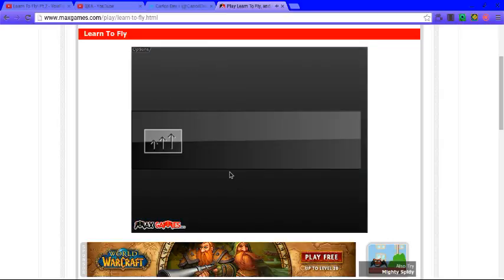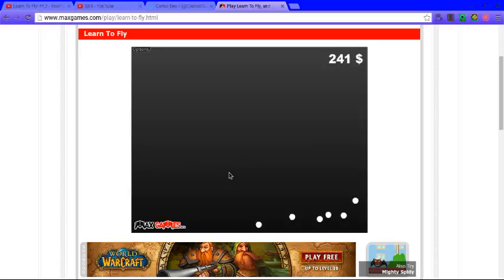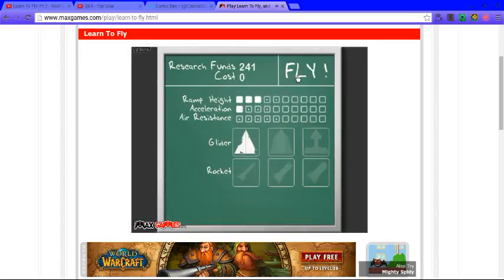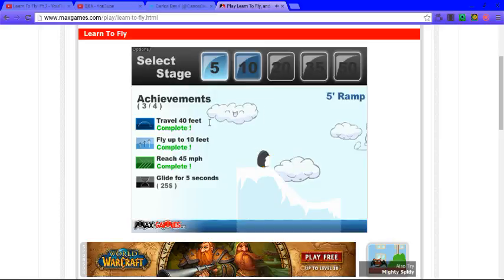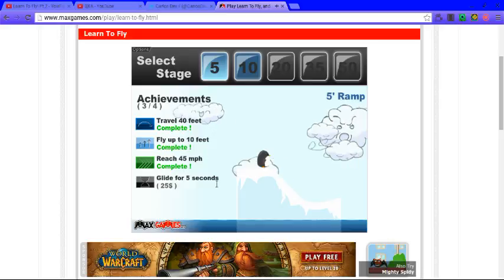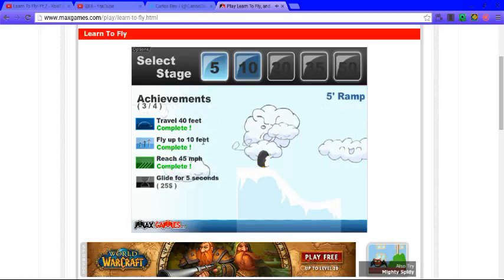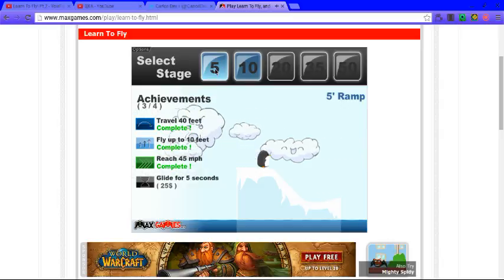Okay. Oh, yes! I did not even try to do that. Achievement unlocked, whatever that achievement is. I unlocked another achievement, bro. Okay, $241. Fly up 10 feet. Okay, now glide for 5 seconds. Oh, it said fly for 10 feet. I forgot that it said that. Okay, now glide for 5 seconds.